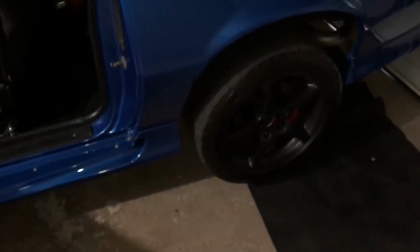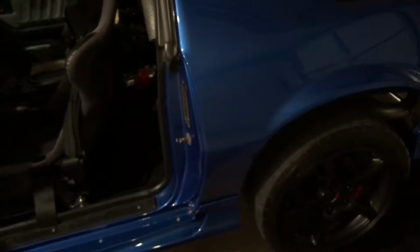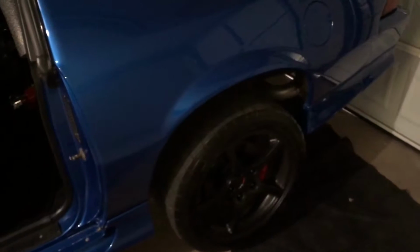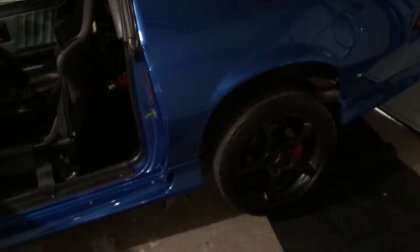Some people put a little hatch, a little hole right back there over the tank in the hatch area. I didn't do that. I don't really want to do that. So if I'm gonna have to take this tank out, I'm gonna have to drop the whole thing, which, if I'm in there, I'm probably just gonna go ahead and do a dual pump setup, like with the Rollbro 255. That's the pump I have in there now. I got it off eBay. I don't see why it would have gone bad unless I got like a Chinese knockoff or something, but let's go into the car and see if the pump works.